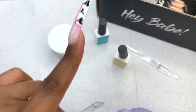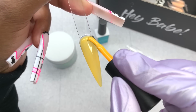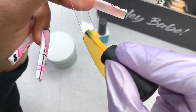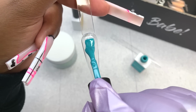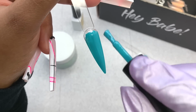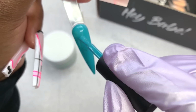Just as you see me swatching out these gel polishes here, this color is going on super smooth, and I really love this color. And this is the second layer I'm adding. The first layer, I kind of thought it was a little bit sheer, so I did cure it for 30 seconds, and then I added a second layer as you just saw. And the same with this second color here, but this one is a lot more opaque. It goes on super smooth, and yeah, like I said, they have really nice quality products.